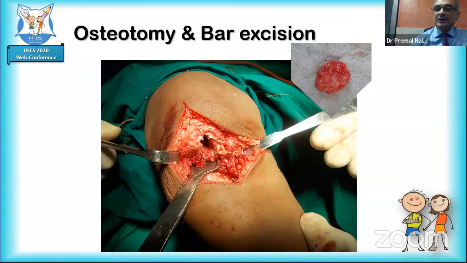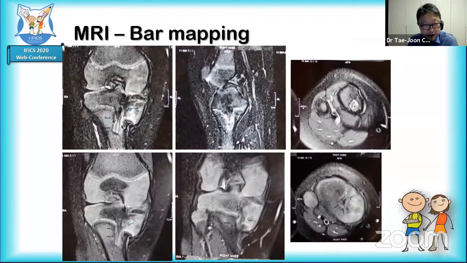Dr. Tejun Cho, you wanted to say something. Yeah, I'd like to, in general, agree with Dr. Shital. I think that it may not be trauma. Trauma, falling down, has nothing to do with the pathology. And if you look at the MRI, it is not Blount's, because there's something between the epiphysis and metaphysis, but this is not a bony bridge. There's no bridge between the epiphysis and metaphysis, just the growth plate is coming down into the metaphysis.